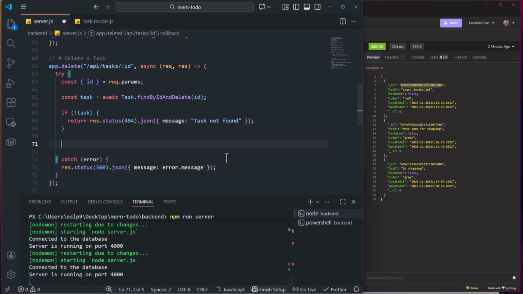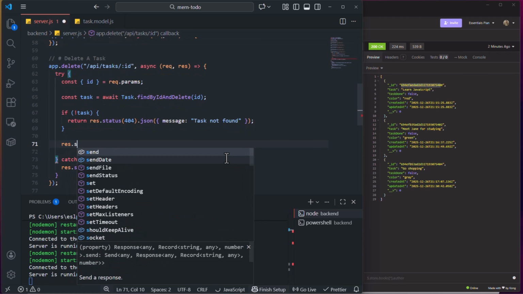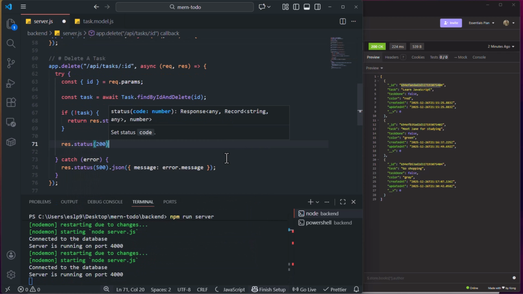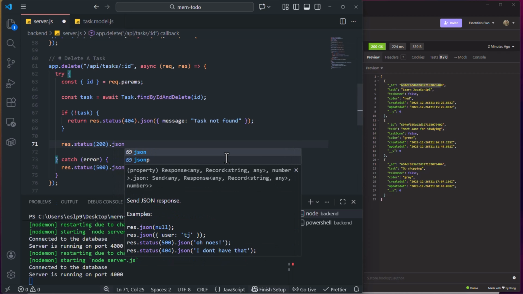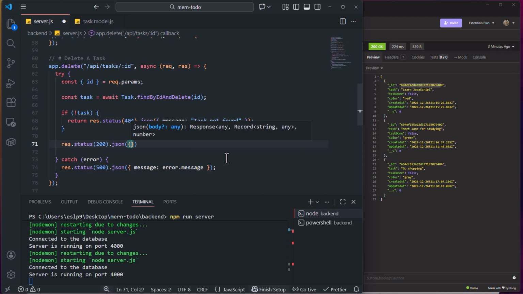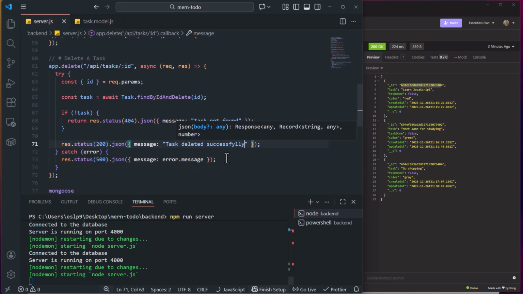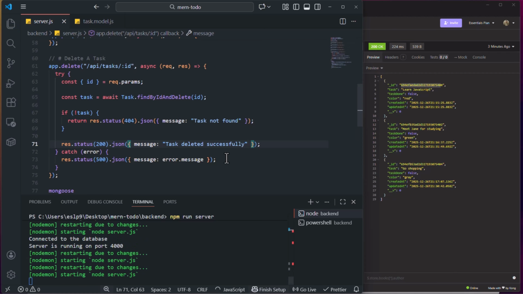But if there's a task, all we have to do is to just res.status 200, and then we're going to just show a message, say task deleted successfully, and that's all.